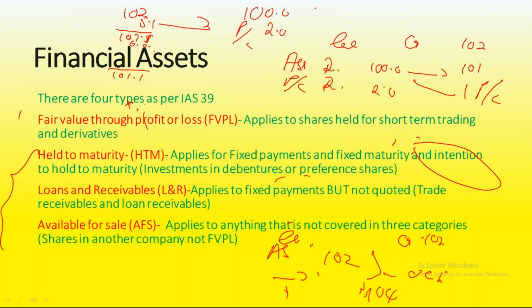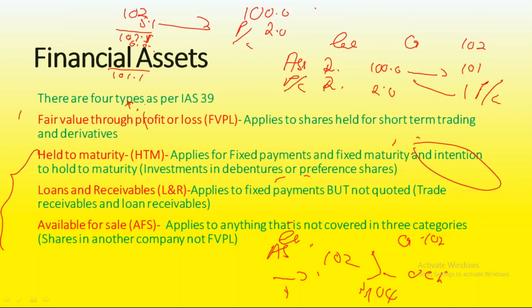Having said always at amortized cost, now for example, at the end of the first year, this financial asset will appear at 101.1. The examiner might say on a revaluation or on a fair valuation, the asset is worth only 98. Now according to IAS 39, IAS 32, it is 101.1. Examiner will say it is revalued at 98. What should I do with the difference, 101.1 minus 98? 101.1 is the value of the asset as per books, but the examiner says the fair value of the asset is 98. We don't use the fair value treatment, but when the fair value comes up, what are we going to do?